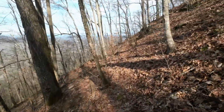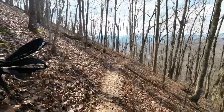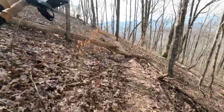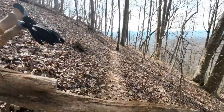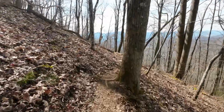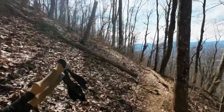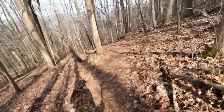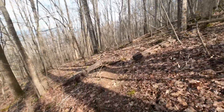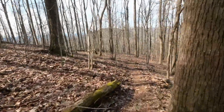Hoping to run an 8 to 10 minute downhill pace to get my total average for the laps at 15 minute miles, so that should be interesting. I don't think this is even close to being as technical as the quest will be, but that's alright — it'll still burn quads. This may not be the most technical trail I've been on, but it's definitely very steep with some pretty good patches.